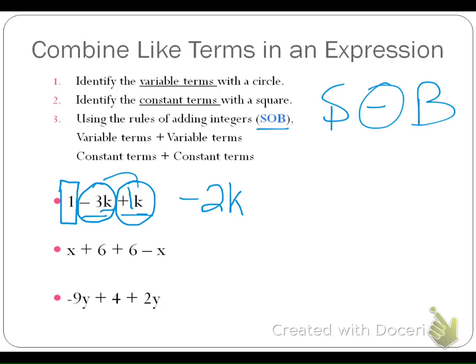Then we need to combine any constants. Well, in this case, the only constant in our expression is the 1. What's the sign of that 1? Remember, if it's the leading term, if you don't see a sign, you assume the sign is positive. So when we're trying to combine our like terms and rewrite the new expression, we need to make sure we write plus 1. And again, remember, we have to write the sign of any term after the leading term, because the plus 1 or positive 1 is the second term in our combined expression. We have to write the sign regardless if it's positive.